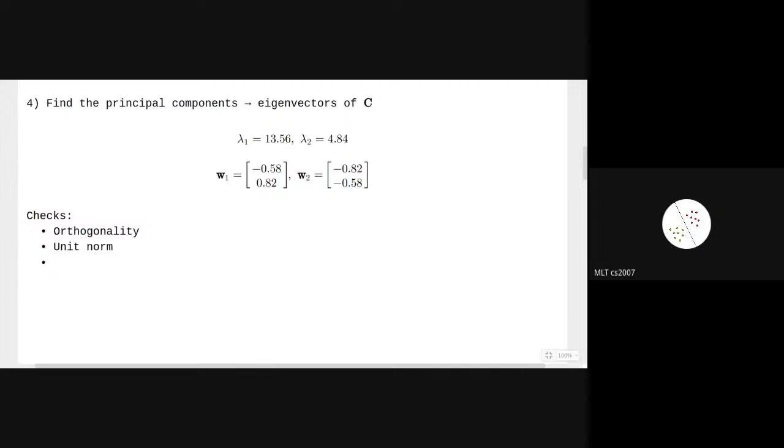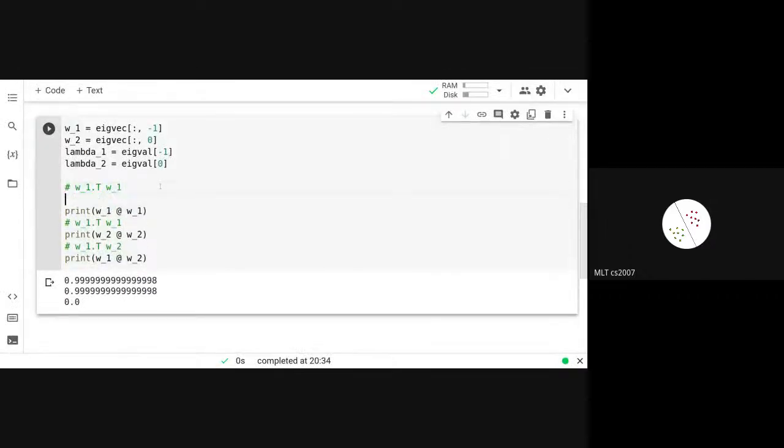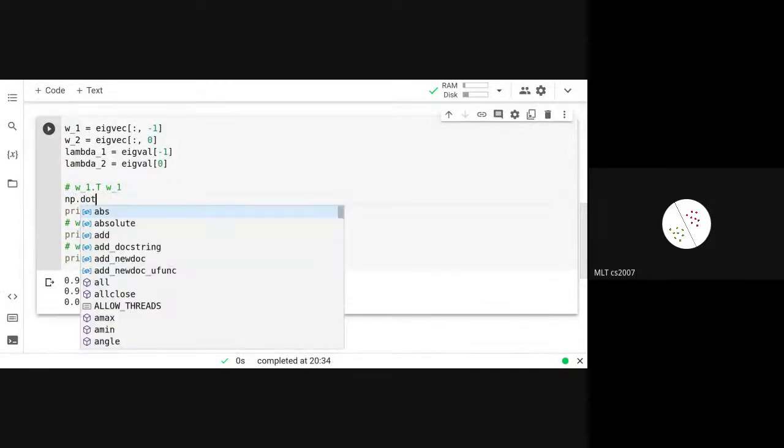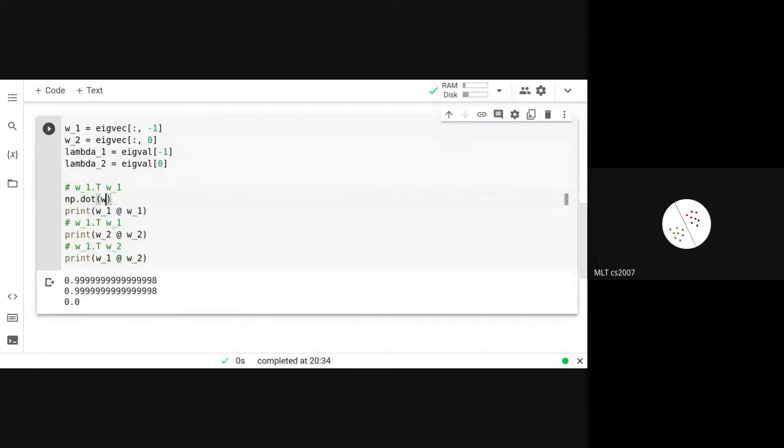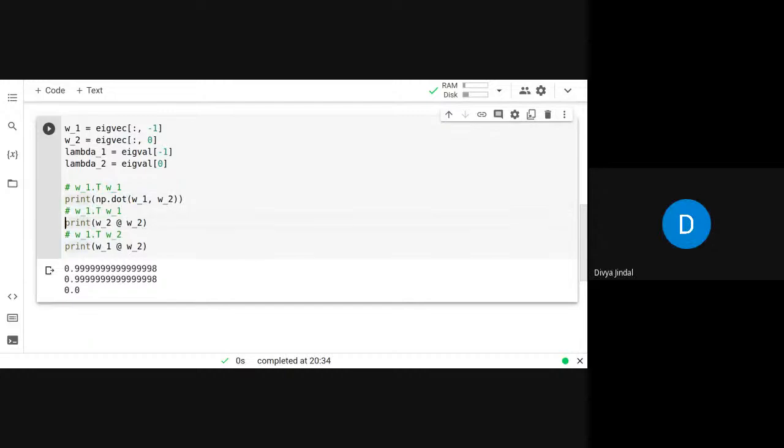So NumPy arrays have a concept of a dimension, and a vector is treated like a single dimensional NumPy array, and that dimension is different from the dimension we talk about here. If you find that confusing, there is a function called np dot dot. It'll give you the dot product between two vectors. So I can essentially replace this with this, so that we don't have any confusion about the transpose.